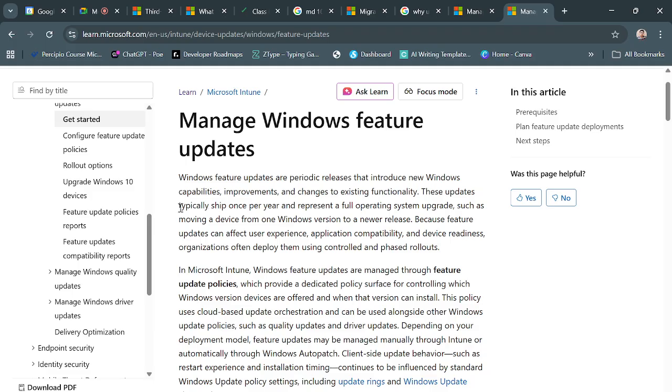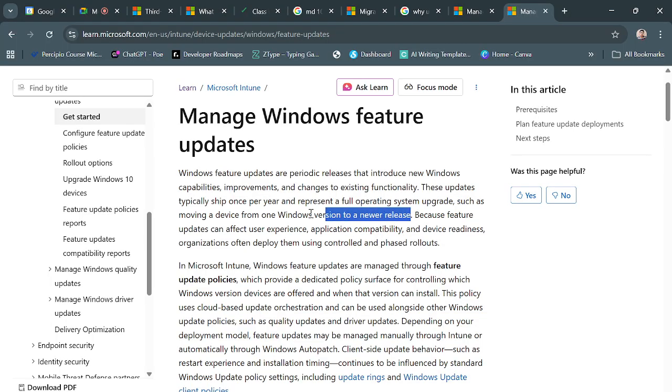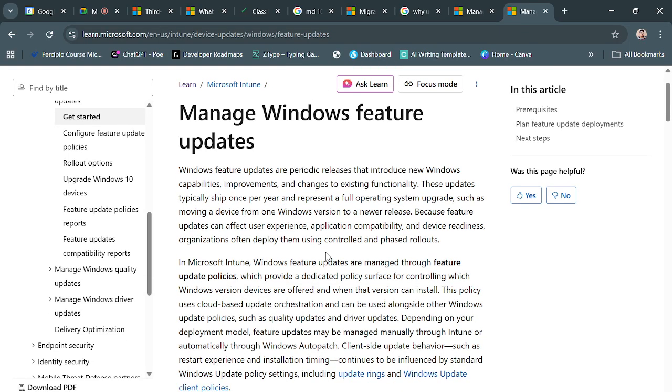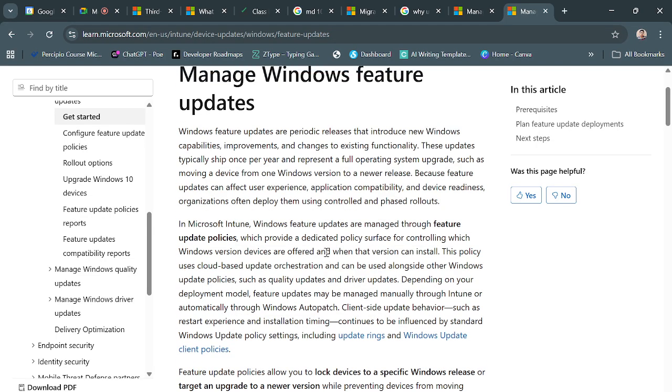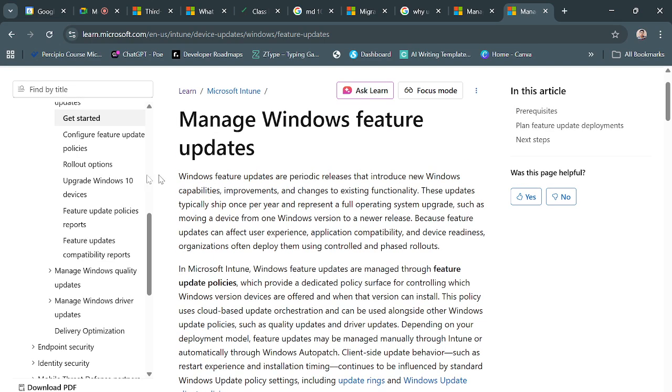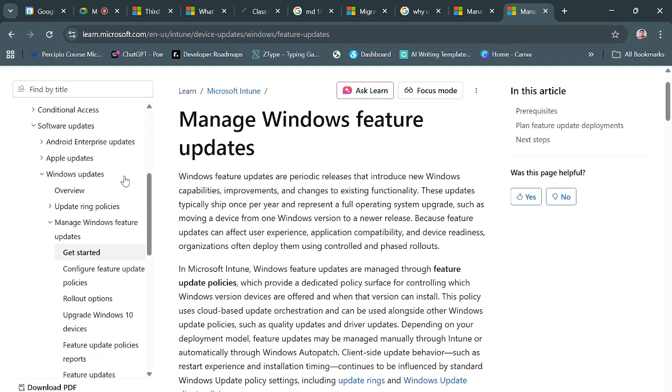Oh, once per year. Okay. Once per year, they represent a full operating system upgrade, such as moving devices from one version to another newer release, like 23H2 to 24H2. So that is the feature update. Quality updates are pushed regularly, I expect. We will check that as well.